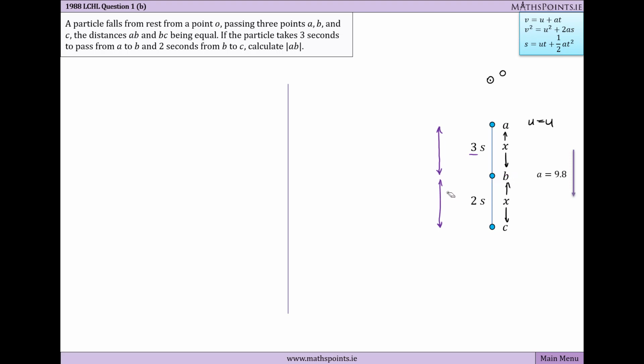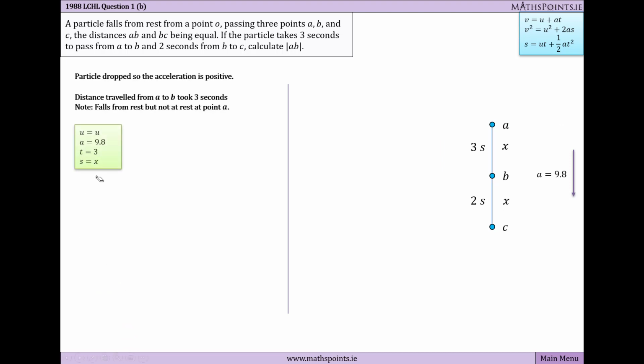So what we do instead is we want to start back at point A using that common initial velocity of u and make an equation from A to C. So remember, at this point A we have an initial velocity of u, and we can keep that same velocity for the equation A to B as we can for A to C. So A to C took 5 seconds, obviously 3 plus 2, and was an overall distance of 2 times x. And so they're the two equations we're going to make. One for A to B and another one from A to C, so that we can use again that common initial velocity u.